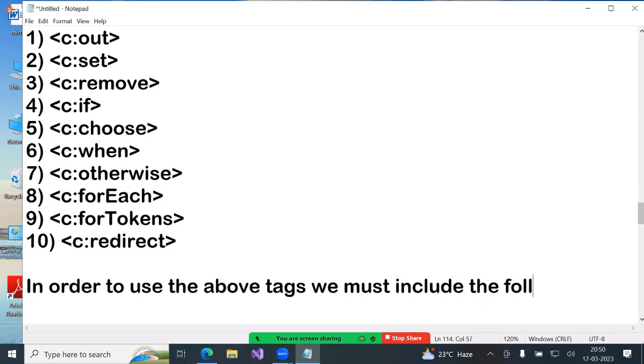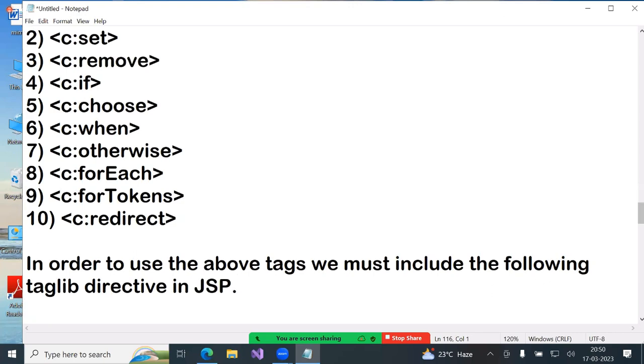If you want to use these tags, you need to use the taglib directive. Then only can you access the library.